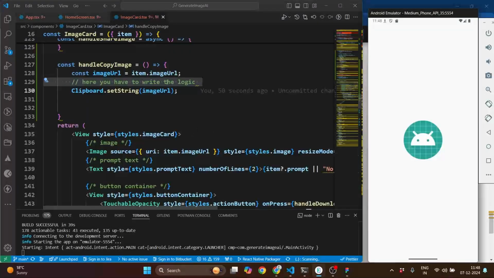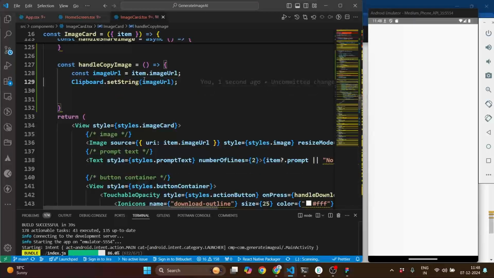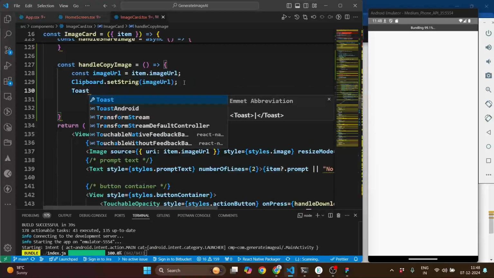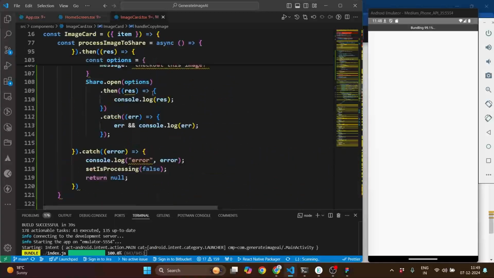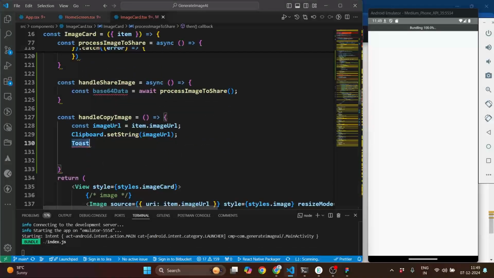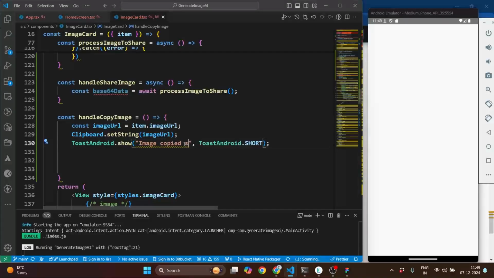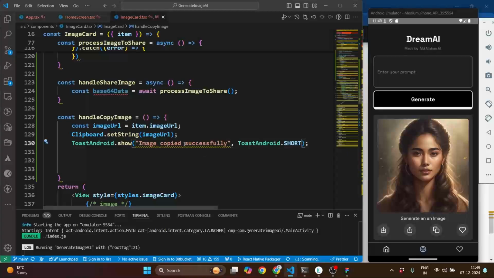Okay, let our app get installed and we're going to see whether it really works or not. You can have a try catch, or if you wanted to, show a toast. Let me copy this toast message from somewhere. Let me copy this ToastAndroid, and here we can show ToastAndroid.show, image copied successfully. Okay, now let's check it out. I just click on this copy icon. Okay, you can see that image copied successfully, and let's try to paste the image URL here.